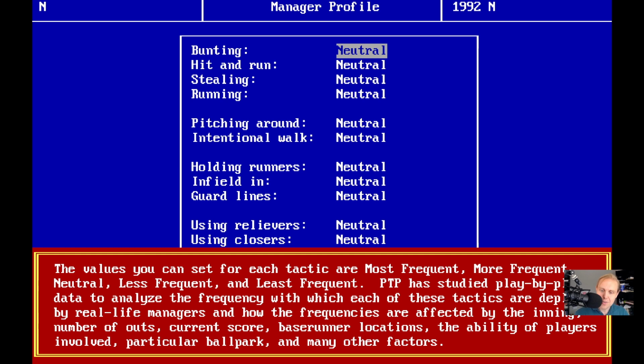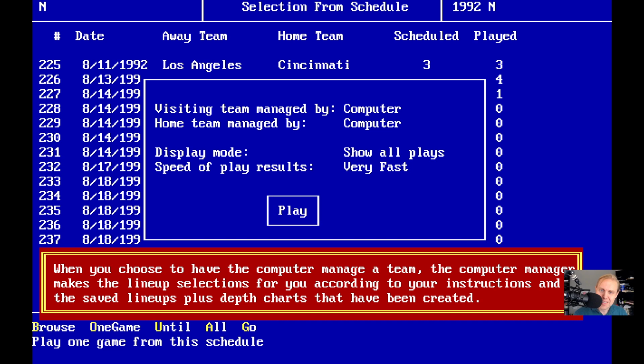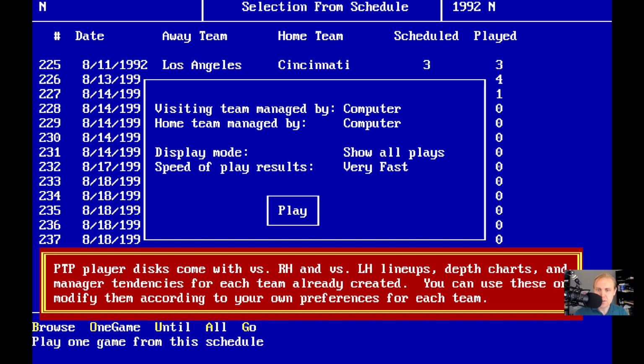Fascinating stuff. Pursue the Pennant has studied play-by-play data to analyze the frequency with which each of these tactics are deployed by real-life managers and how the frequencies are affected by the innings, numbers of outs, current score, base runner locations, the ability of players involved, particularly ballpark, and many other factors. Somebody call Tom Tango. This is really interesting stuff, though, because I'm not sure that the guts of Diamond Mine's basic system have been updated since when this was made in the late 80s. Fascinating stuff, isn't it? You can also have the computer managed teams.